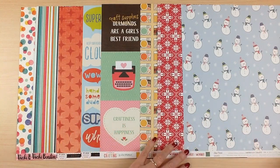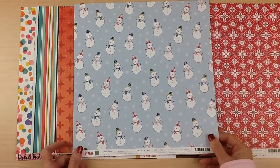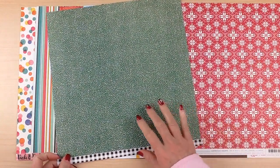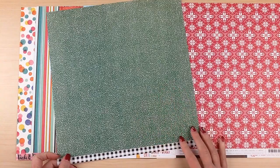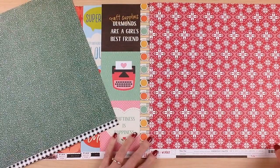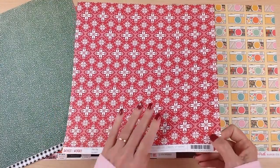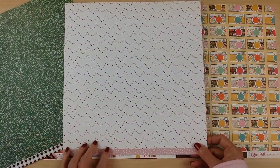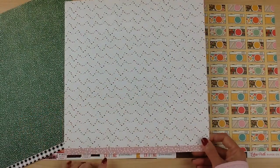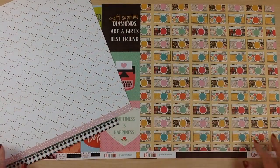So first up, from American Crafts Sweater Weather, we have this one called Snow Friends with these adorable snowmen on the blue background with snowflakes. The back side is this green with little white dots, kind of looks like snow. Again, a full branding strip of that black and white plaid. This one, called Close Knit, is a red snowflake pattern, reminds you of a sweater. The back side is this whimsical, cute little garland and the confetti colors. And the branding strip is this pink with white kind of snow polka dots.